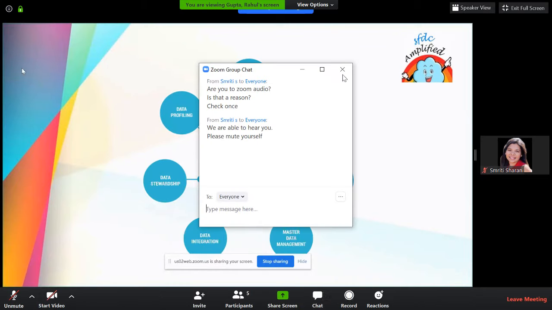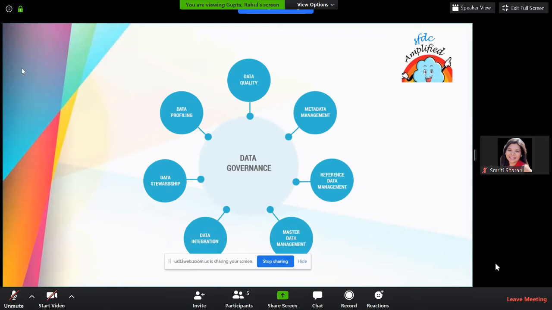Coming to metadata management, it is something that we should have, like all the objects and fields that we have in place for our project or business scenario, we should know about them. The point here is that at the development phase we create a lot of fields and objects, and at a later point of time we discard them, we don't use them. So we should have a check in place so that all the metadata that is used is tracked, and all the metadata that we don't use, we should clear out.